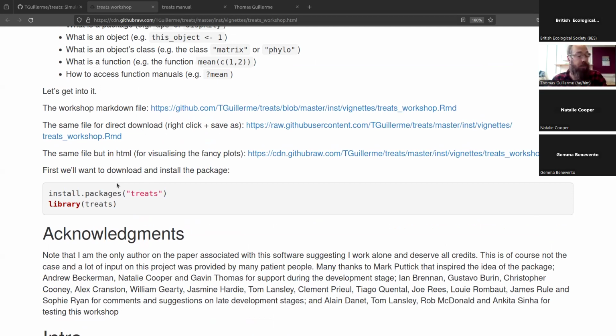If you don't want to, it's Friday afternoon for some people here, so if you just want to relax, sit back and listen to me talking, it's fine. You don't have to follow the workshop by copy pasting, because all the materials are online and you can go through them at your own rhythm later on. But if you want to do copy pasting alongside me, I suggest you install the package now.